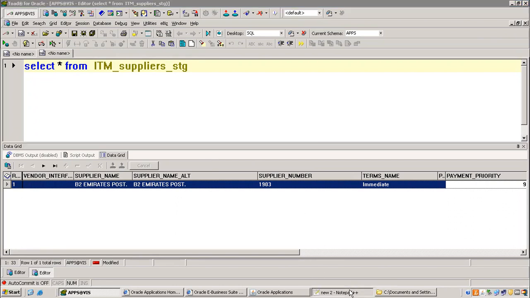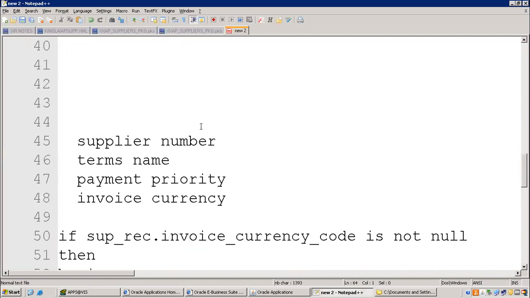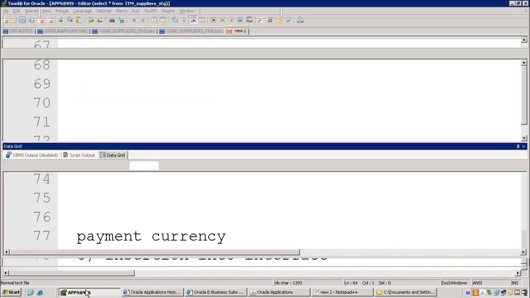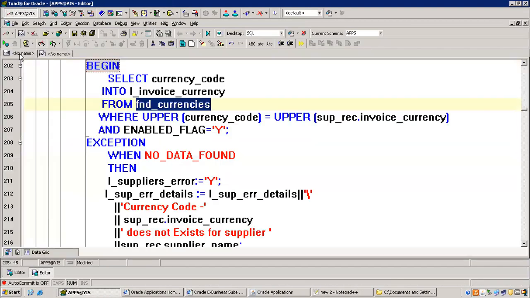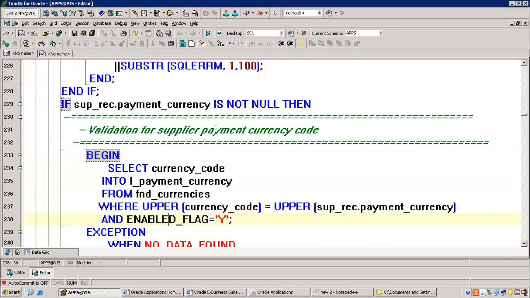Fine. Now go to Toad. We'll see the other columns. I need not explain every column now, correct?